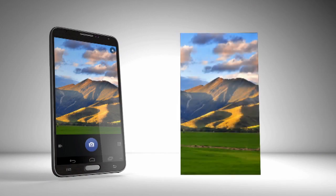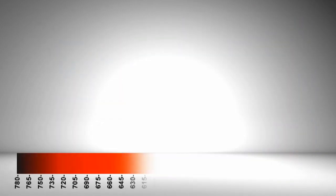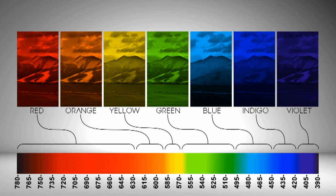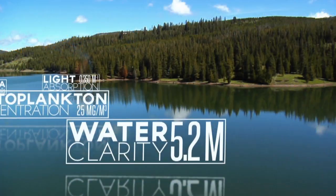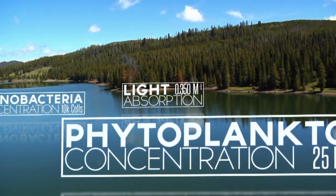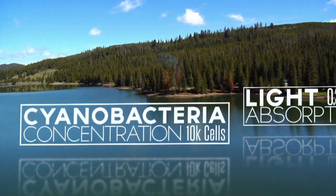The camera on a cell phone, for example, contains about three bands of data — a red channel, a green channel, and a blue channel. HICO gathers light from the red, orange, yellow, green, blue, indigo, and violet parts of the spectrum. Using this technology, we're able to detect water quality parameters such as water clarity, what the phytoplankton concentration is in your water, how much light is being absorbed in your water, as well as the distribution of cyanobacteria in those waters, and whether that concentration poses a health hazard.